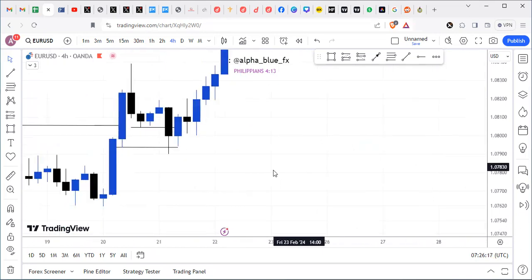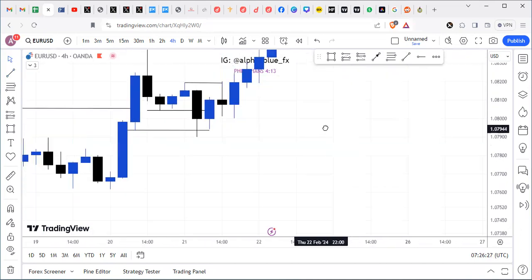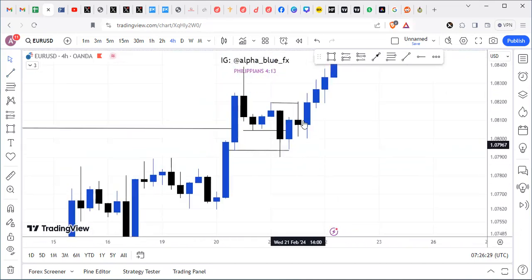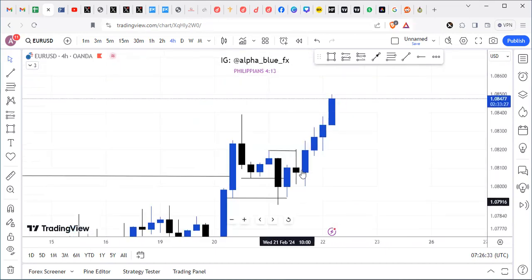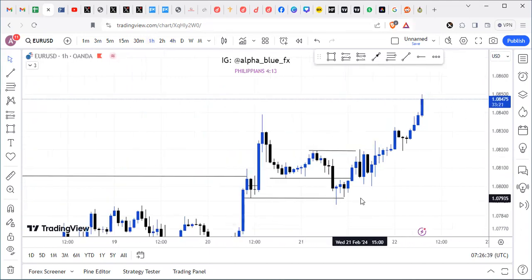But still, if you check it out, you will see that price came and gave a change of character at the top here, right? So price gave a change of character here. This was even further confirmation that this is a very legit setup to take. I didn't want to take this trade because I was already on a GBPUSD trade, but if I was to take it, let me show you how I'd go about it.